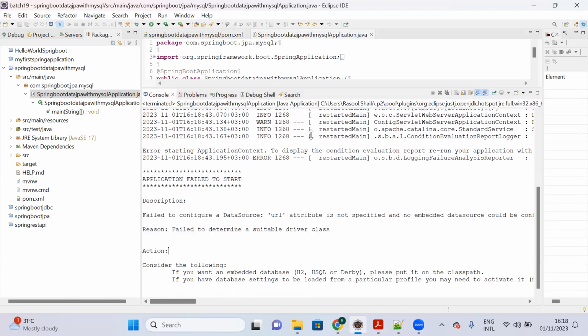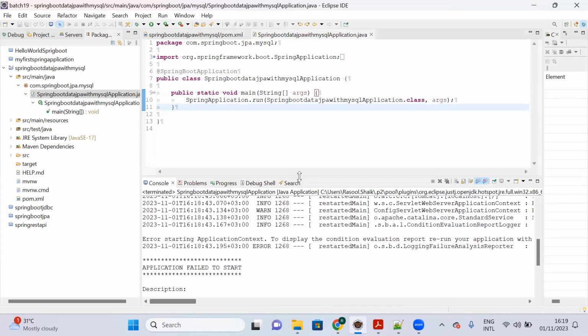So whenever you are trying to connect with any specific database, whenever you add the Spring Data JPA dependency, the Spring container will expect a data source. By default, our application will not have the MySQL username, password, and driver class name details.